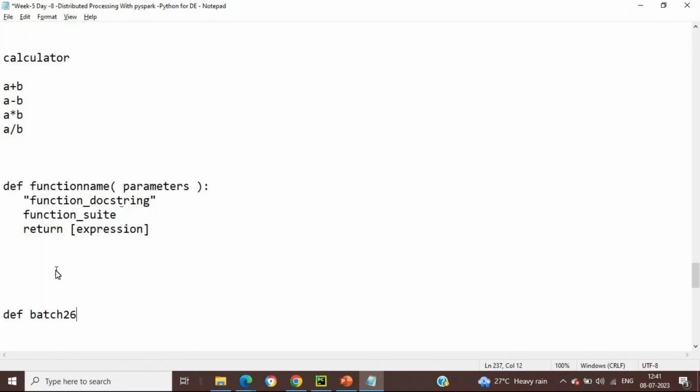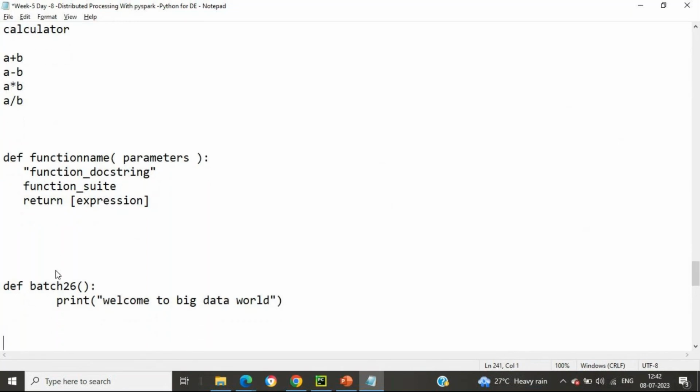Just have a look, I'm going to define a function, say def and say best 26. This is the function, and I'm going to print welcome to big data world.